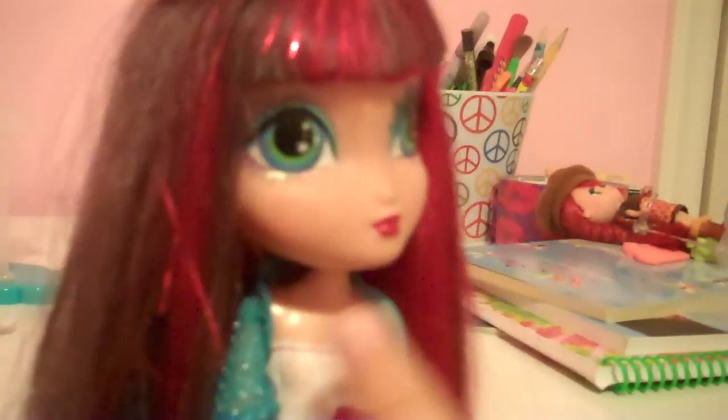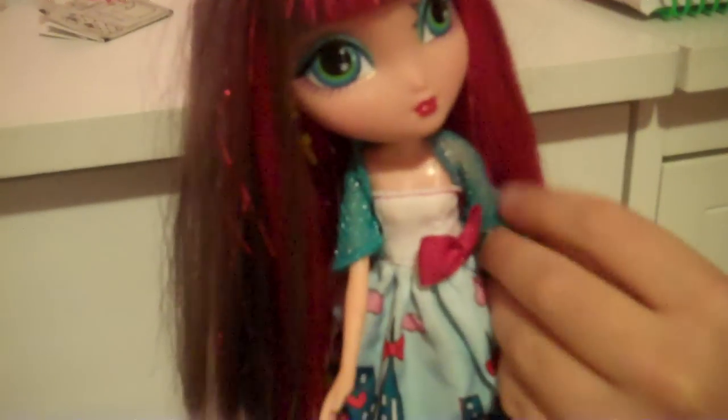And this is her skirt. It's like a city thing. I love this doll because I love the city a lot. This is her Statue of Liberty eyeshadow. She has sparkly, maybe you can't see that. I don't know. And red lips. And this is her grandma. She gave her this lucky pushpin. And you could take her sweater off.